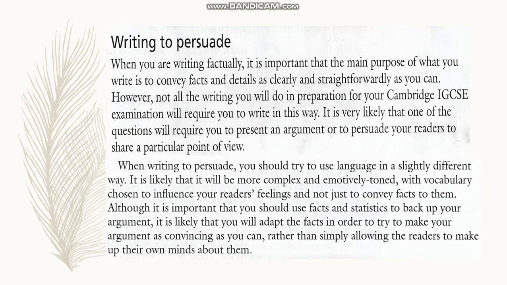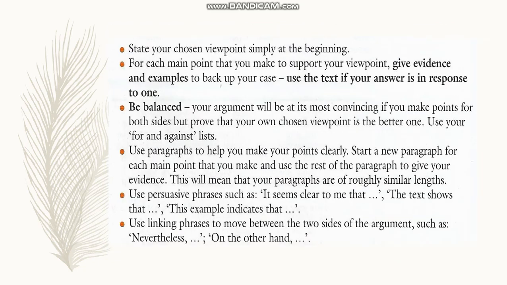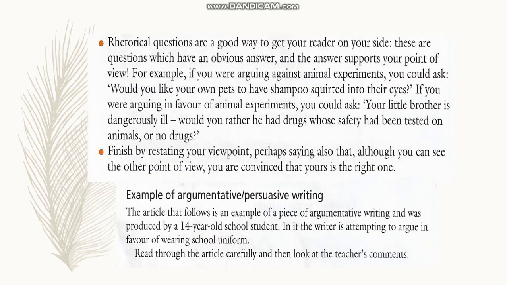Okay, now, we have in your book an example of argumentative or persuasive writing. The article that follows, or in the next slide, is an example of a piece of argumentative writing and was produced by a 14-year-old student. In it, the writer is attempting to argue in favor of wearing school uniform. Okay, let's read through the article carefully and then look at our comment.